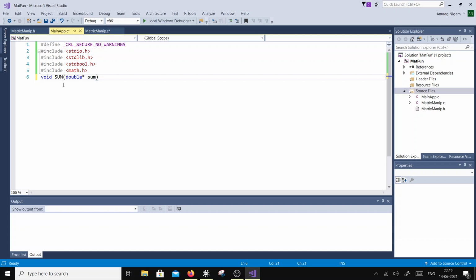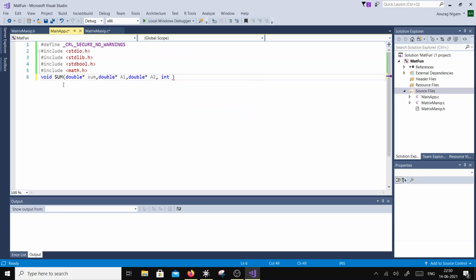Then I'm also going to receive a pointer to your matrix, double A1, so these names can be the same, doesn't matter. Then I'm going to receive double A2, and then the dimensions.